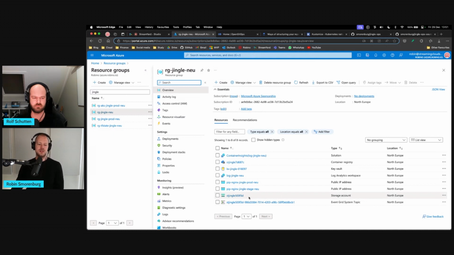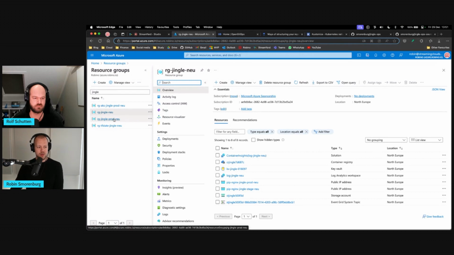So if you start to enable logging for your Kubernetes cluster and you're not very granular and know what you're doing, then it very easily turns into like 40-50% of your running costs per month, just logging, right? So a lot of logs you just stream towards a storage account instead of a log analytics workspace, making it significantly cheaper. So that's the central component, or basically the central shared resource group, if you will.